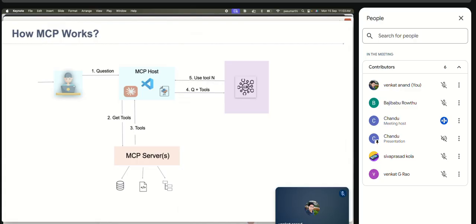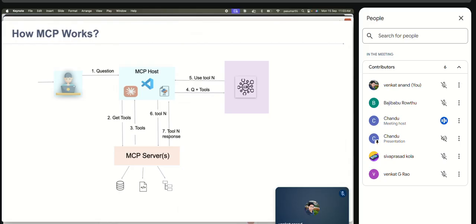Here we have 5 methods. From those 5 methods it will suggest, let's say, apply leave, maybe calling the apply_leave method, or adding a new employee, add_employee. That tool, basically that method, it will send to the MCP server.